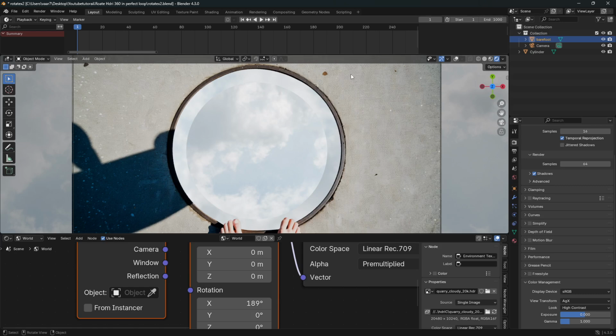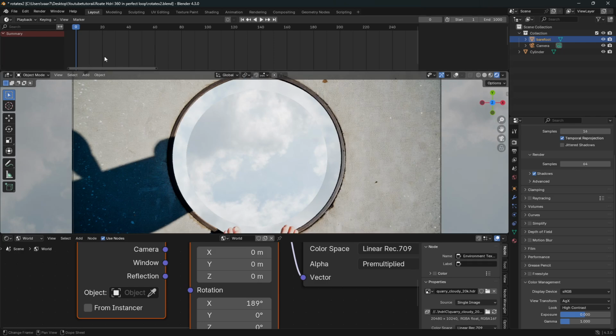To make this loop, we need to start off at frame 0. So make sure that this blue line in the timeline is set to frame 0. The reason is that if you set it to 1, it will create a tiny little hiccup in the animation. So set it to 0 like that.